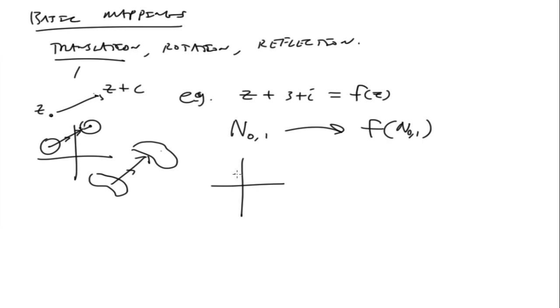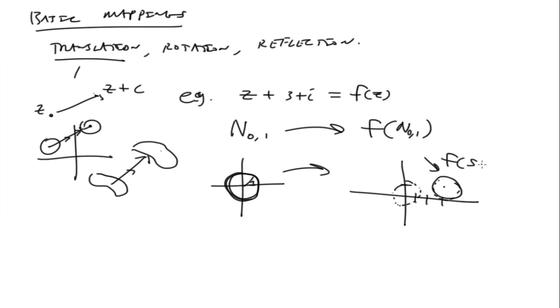So here's my neighborhood. It's just this disk, radius 1, and that's going to get mapped to the point 3 over and then up 1. So here was the old set right here, and the new set is there. So that is f of S, or f of N(0, 1). Okay, so just a movement in the plane, a translation. It's a translation that's true for every point in the plane. Okay, so now let's talk about other ones.